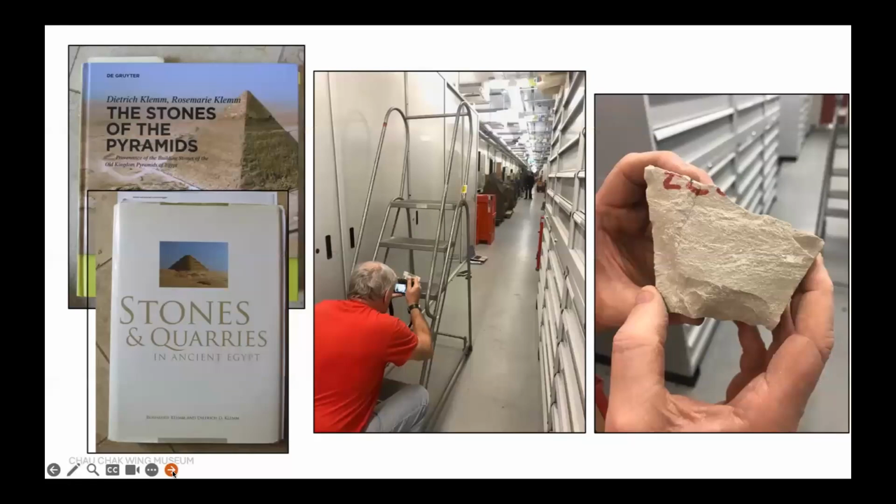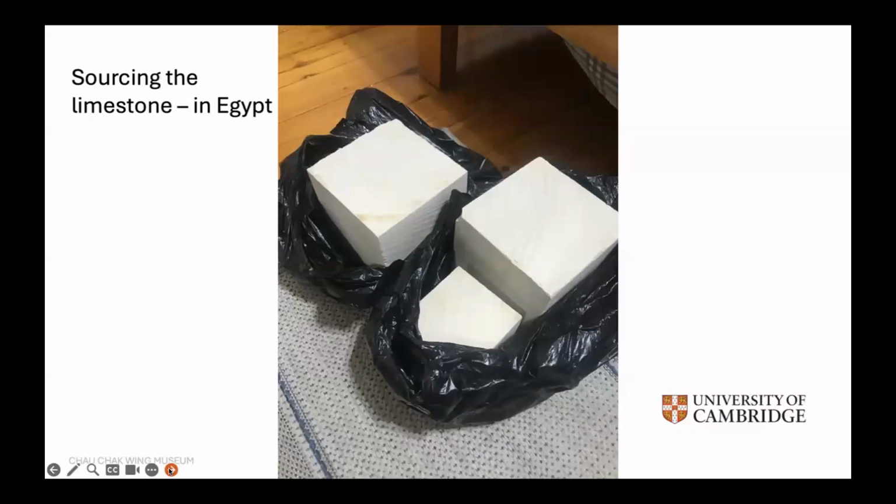The experiment began with trying to source the most closely comparable limestone to Hemi-Ra's false door, which had been identified as Tura limestone by geologist Trevor Emmett. More specifically, sample 237 from the Rosemary and Dietrich Klemm collection, as pictured here in the basement of the British Museum, where the incredible archive of Rosemary and Dietrich Klemm's geology collection is kept. But, of course, Tura limestone is not so easy to source in the UK. It's even harder in Australia. So I made a visit to Cairo the week before our experiment to pick up some actual Tura limestone, although I was only physically able to carry back one of these blocks with me.